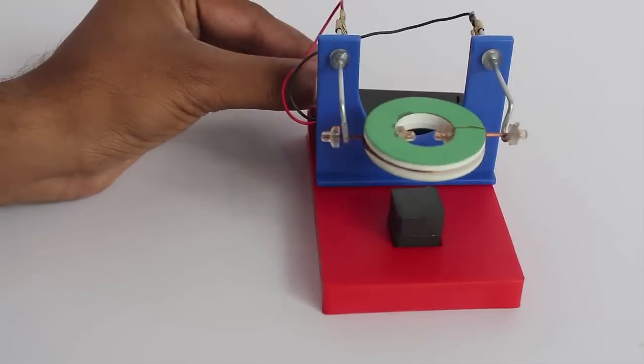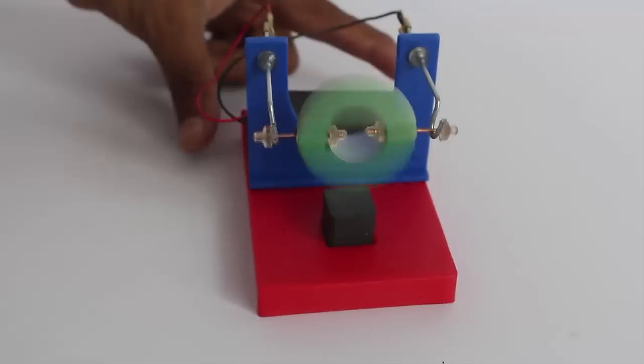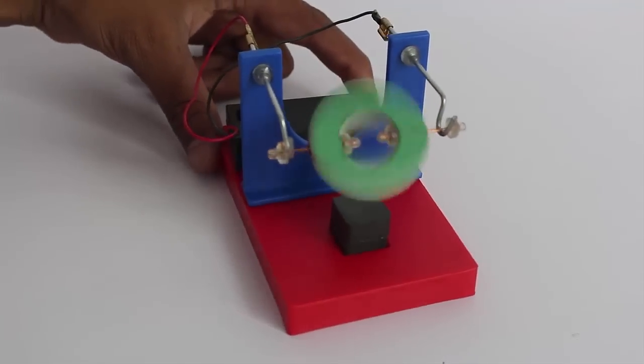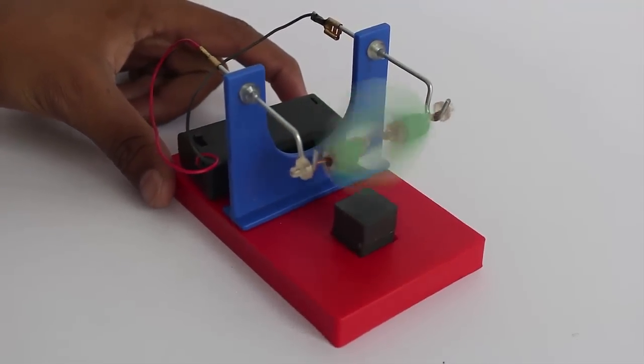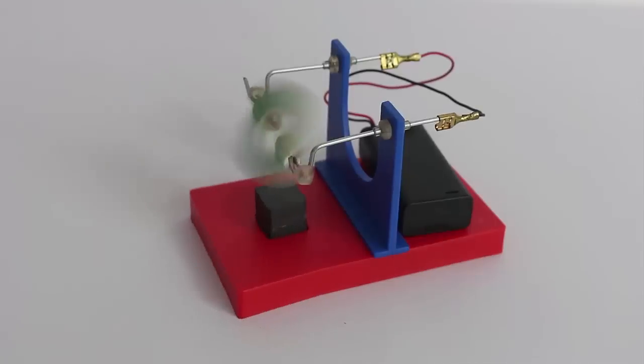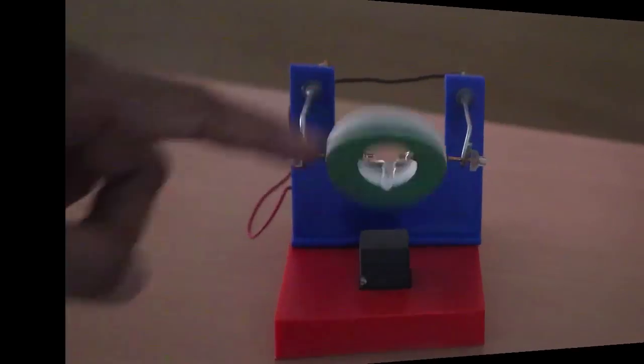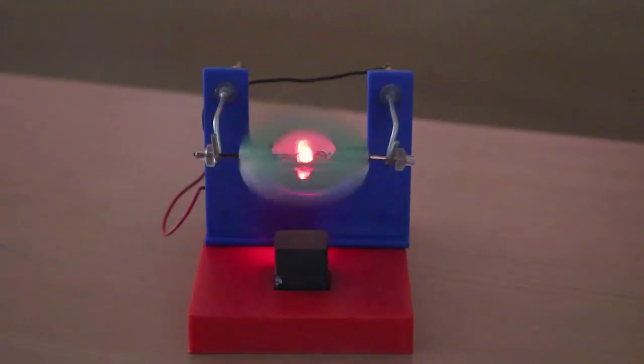When the coil turns 180 degrees, it would have experienced the torque in the other direction. However, we have left half the part of the coil insulated, therefore no current is passing and the coil does not experience the torque in the opposite direction. That is the key to keeping this coil running, because it experiences the torque in the same direction.